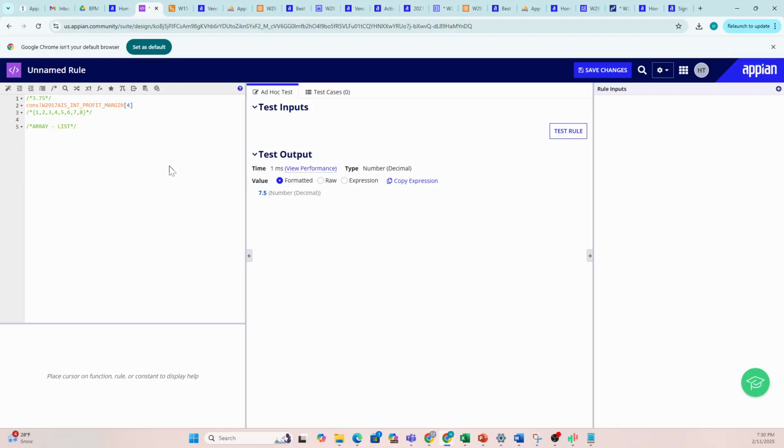So a constant will help us hold a single value as well as a list of values, right? And it's easy, especially when a company uses hard-coded values in multiple places, which is actually a bad practice. If you have anything like a constant and you are using it in a process model, in an interface, or everywhere, you have to create a constant and then store it somewhere, right?